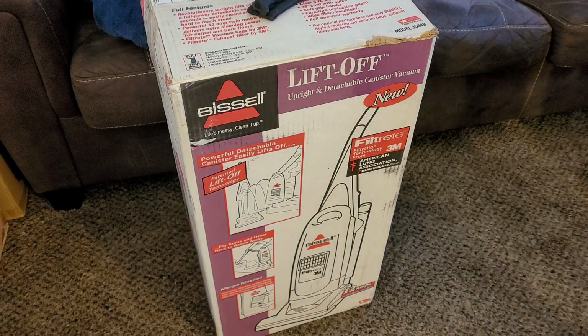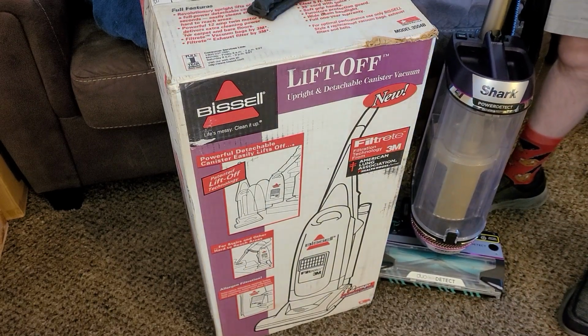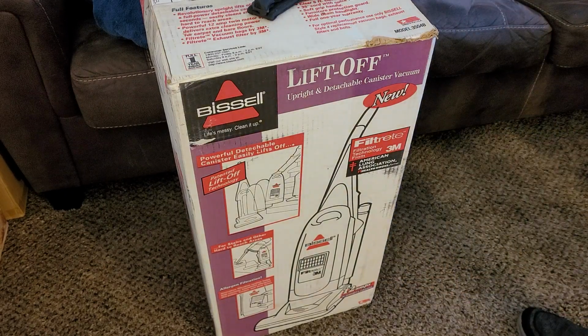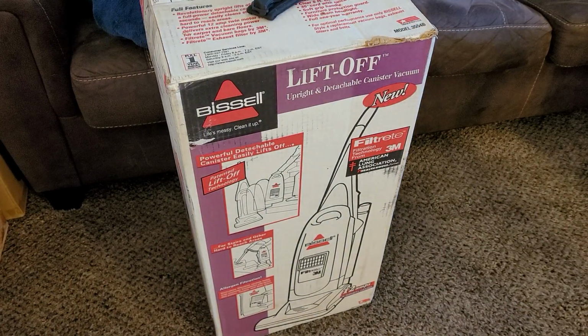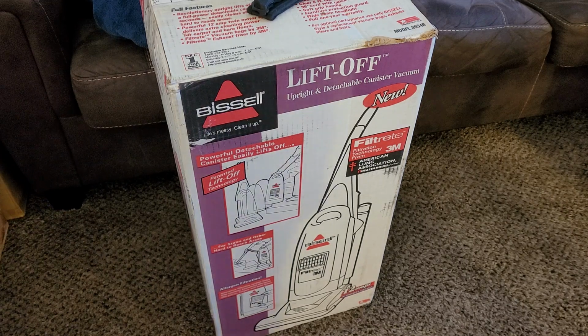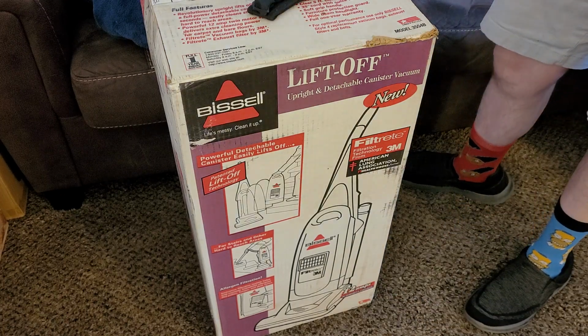Now, as you guys know, I bought the newest lift-off style of machine from Shark, the Shark Power Detect. And for the same price, technically $2 and change more expensive on Amazon, I managed to find the oldest lift-off upright. Technically, there's the Bissell Plus, but this is the second-gen version of it, the same overall design. This is the Bissell lift-off model 3554 from the late 90s, probably 98 or 99. It could be as early as 2002, but it says new, which implies 98 or 99. So this machine is older than me, and yet it's still in the box.